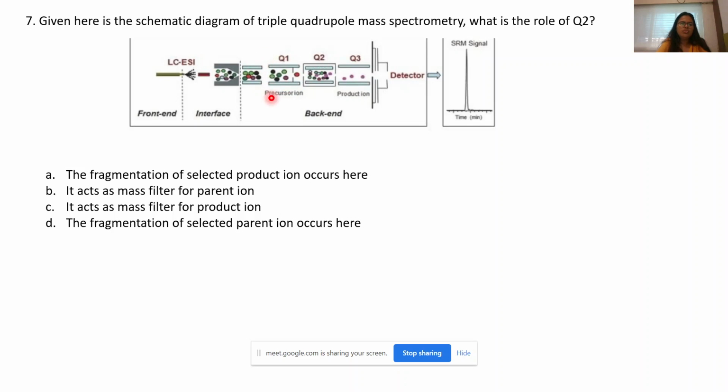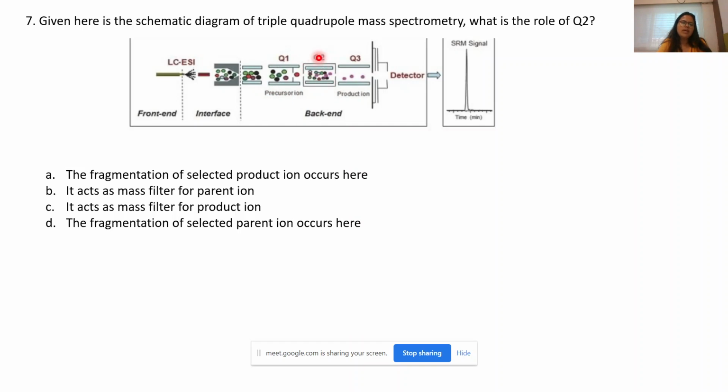So Q1 will act as a mass filter for the precursor ion or the parent ion. Parent ion or precursor ion, it's the same. Only the targeted precursor ion of your interest will be selected. You have to give the machine your target protein or target m/z value, and only those precursor ions will be selected. Then it will pass to Q2.